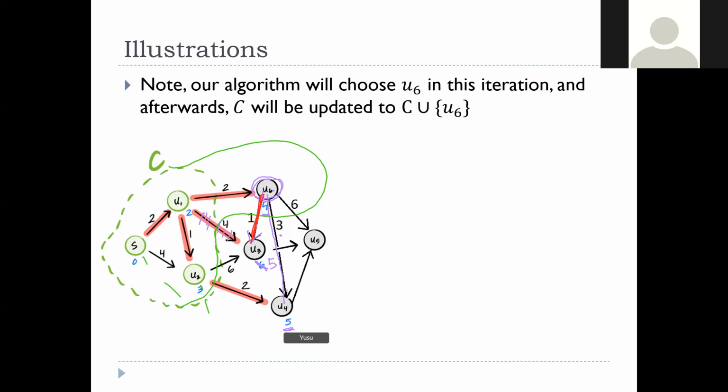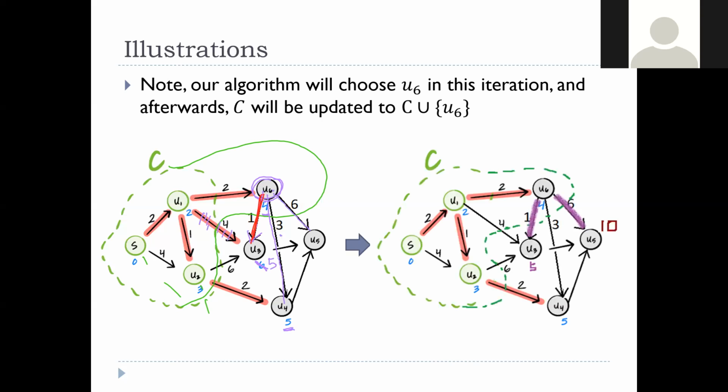That means that although you found a new path going to U4, this new exit path is not any better than what I found before, so I do nothing. Then we check the edge U6, U5, and so on. I didn't put the distance there. So this is what we do, and this is essentially the before and after.